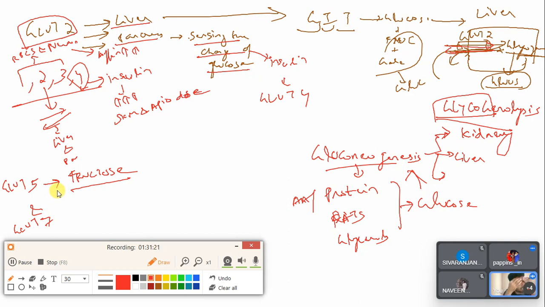Now, just a random question, which is sweeter, fructose or glucose? Fructose is more. Okay. Now this GLUT5 transports fructose, and in our body there is a cell that has a quite high amount of fructose. Can anyone guess which cell in our body it is? It requires fructose or sweetened things. Anyone? Which cell in our body takes up fructose? The content of fructose is quite high in that cell.